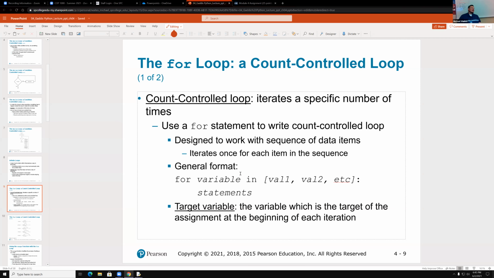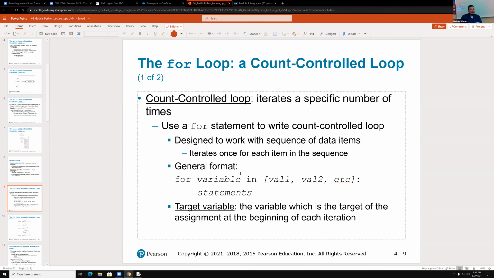Now the for loop is a count controlled loop. So in this, we are going to continue a loop for a predetermined number of times. And when I say predetermined, I mean only at minimum at the point of when we define the for loop. So we can use variables to help our for loop and define what that looks like. So it can be different each time it runs. But when we actually specify the for, we have to tell the for loop how many times we want to run this.